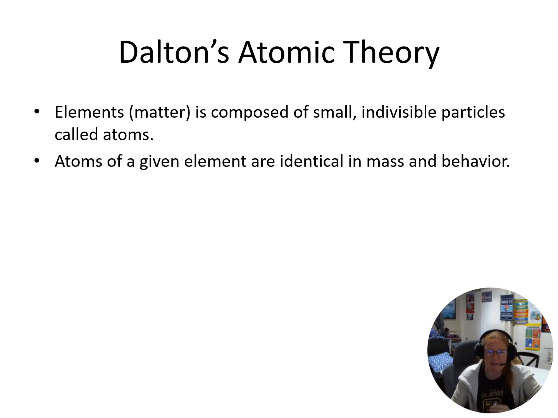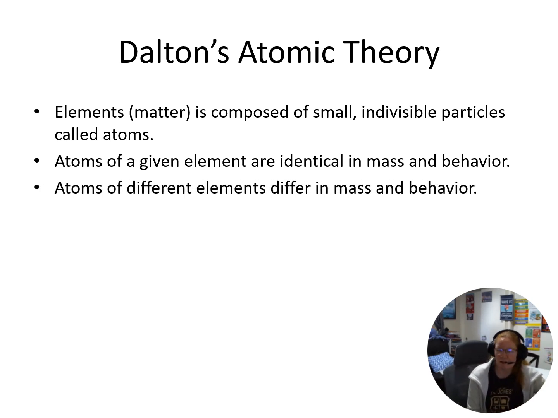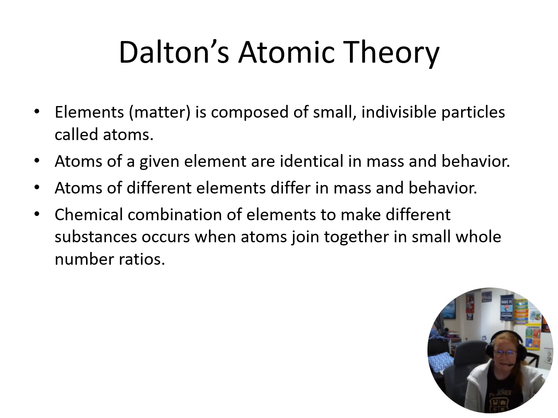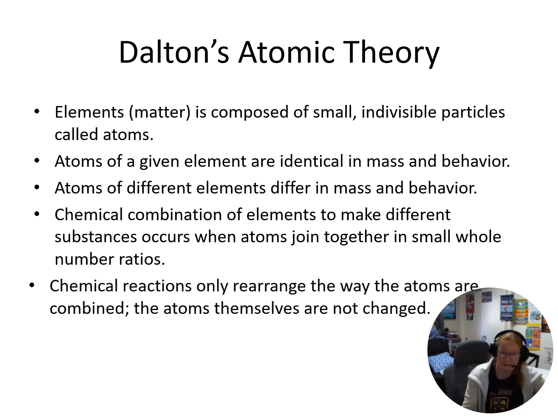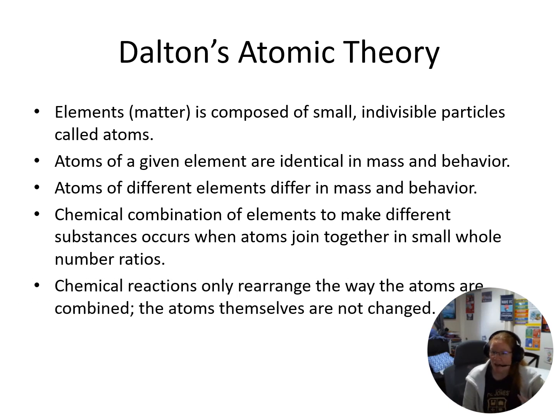Dalton said that atoms of a given element are identical in mass and behavior. Different elements, different mass and behavior. When I combine things, I'm going to get those small whole number ratios, so that's the law of multiple proportions. And then when I do a non-nuclear reaction, we're only going to rearrange the way things are combined. We don't actually change the atoms themselves. If I want to change the atoms themselves, I need to do some nuclear chemistry and have access to a particle accelerator, which I do not. All right, so of these 5 things, there's one of them that, as we've learned, isn't quite completely true. Do you remember which one it is? Think about that for a second.